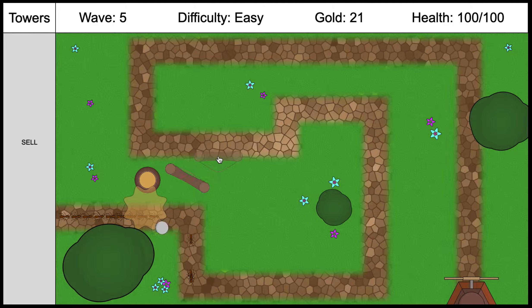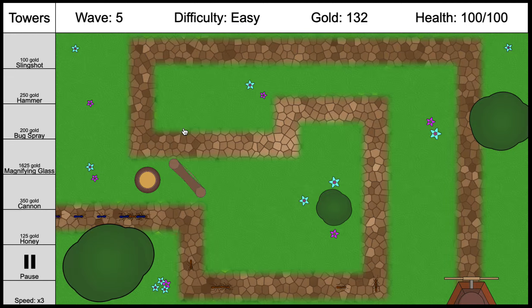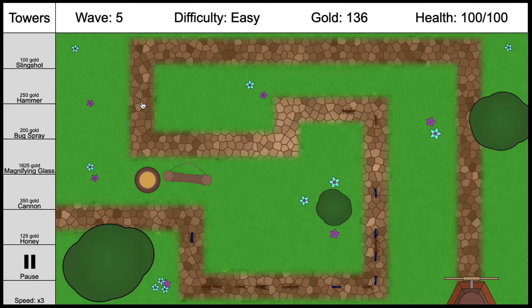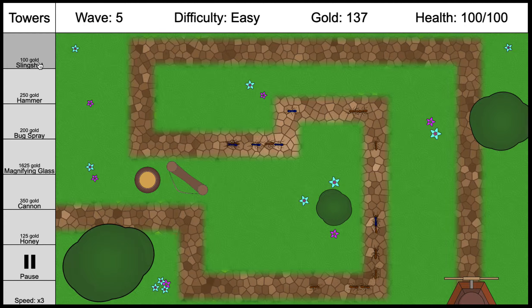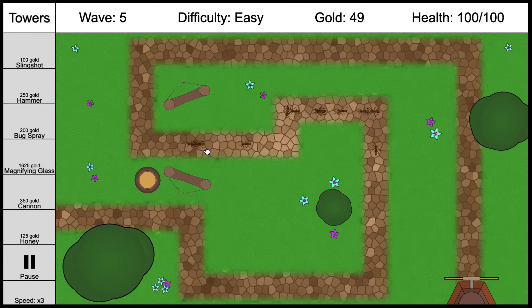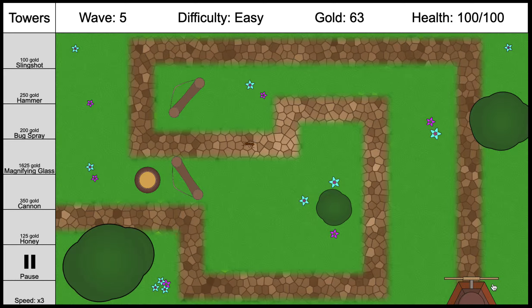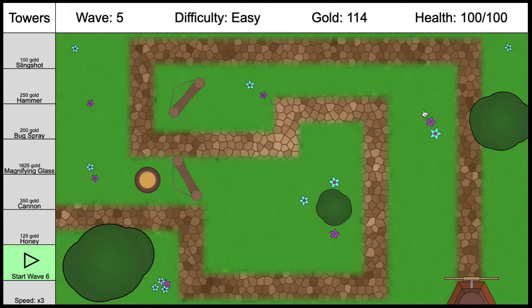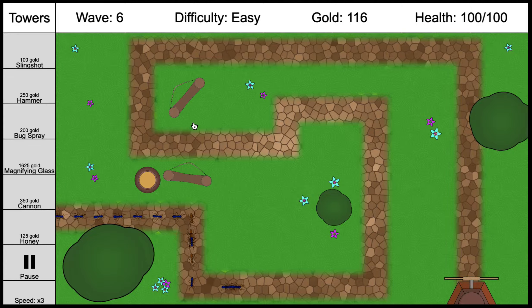Let's start the next wave. I'm going to have to buy another slingshot. So there's blue ants. They overtake the brown ants very easily. I'm going to have to put a slingshot here. If an ant hits your windmill, you will go down. I think I've already mentioned that, but if an ant hits it, you will lose. Sorry, the health of the windmill will go down by the health of the ant, basically. So if a 1 HP ant hits the windmill, you'll go down 1 HP. 25 HP, you'll go down 25. After you win a wave, you do get a bonus amount of gold. That kind of helps balance it over time. Let's do the next one, and I'll get a bug spray tower out next.